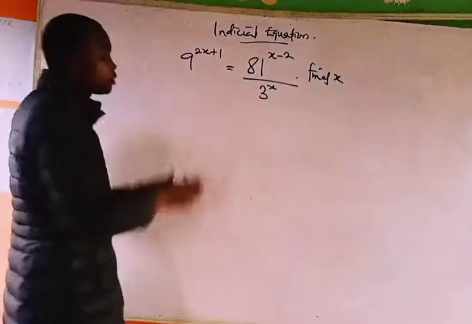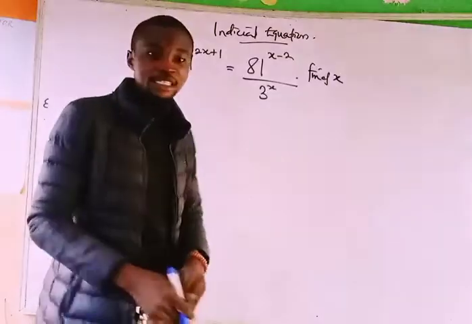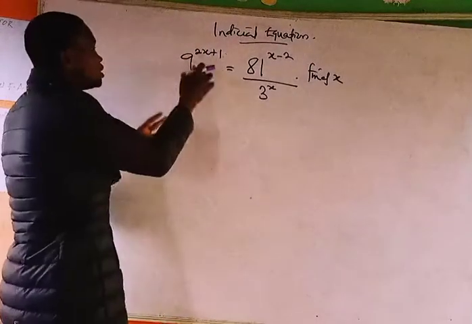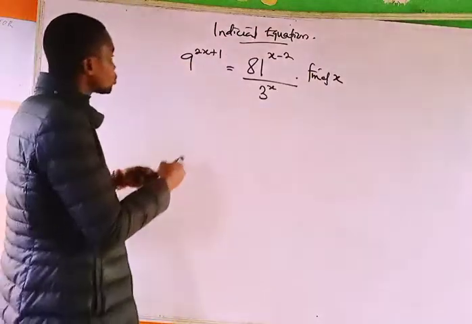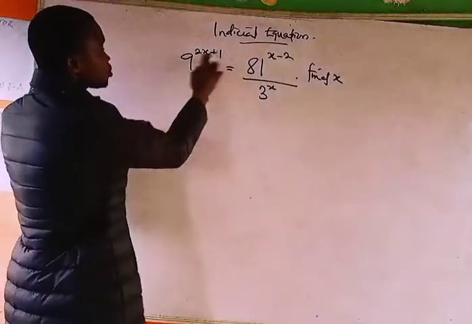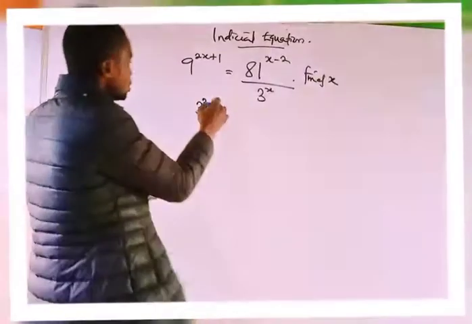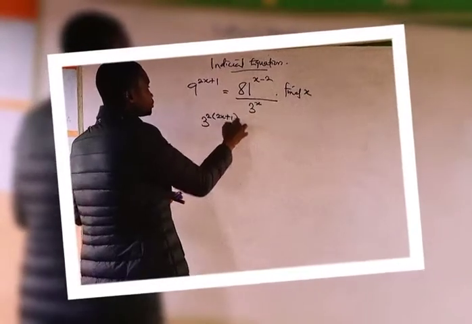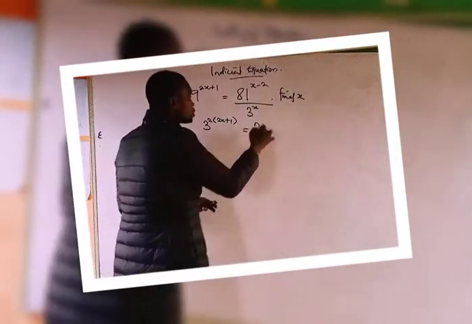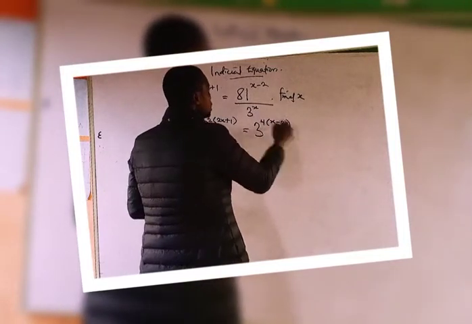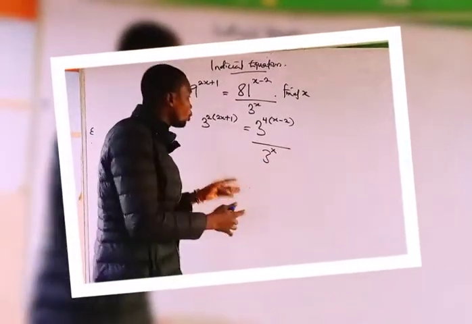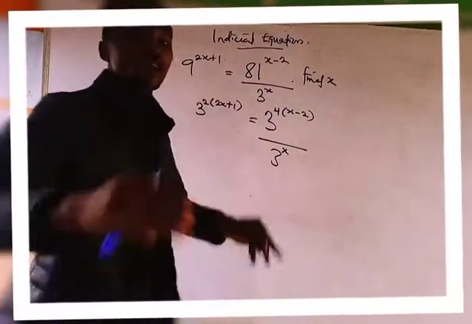So how do I break it down? I'm going to apply the law of indices. So if I apply the law of indices here, this 9 will be broken down into 3 raised to power 2. And then I can write all these other ones that I'm seeing as the power, but I'm going to write them in brackets. And this 81 will also be broken down into 3 raised to power 4. Then I'll write out the power all over 3 raised to power. As you can see now, we have achieved our goal by making all of them have a common base.